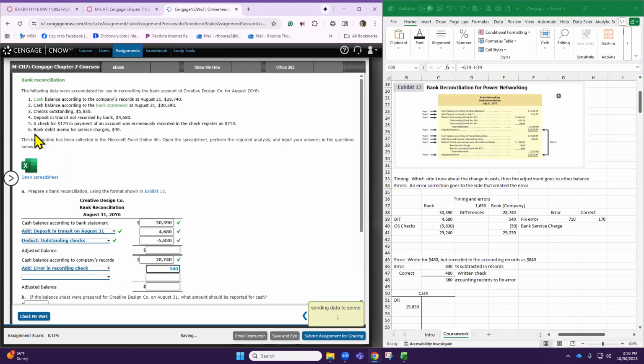And then the last piece is a bank debit memo. Now remember, when the bank is looking at our stuff, it's the complete opposite of the way we see it in accounting. Remember, to the bank, your account is a liability because they owe you that. So when you open a checking account and you take cash there, yes, their cash goes up, but they create an account that's a liability to the bank.